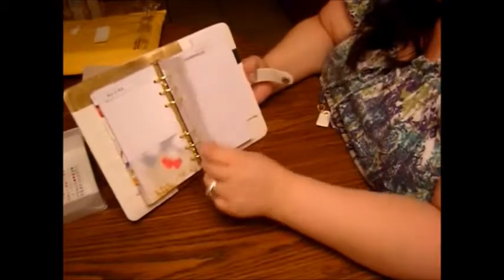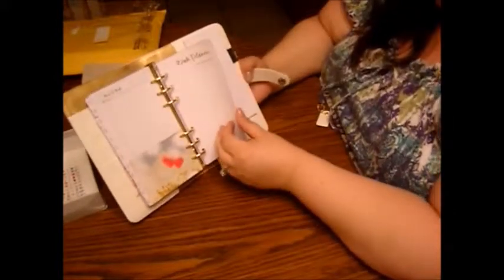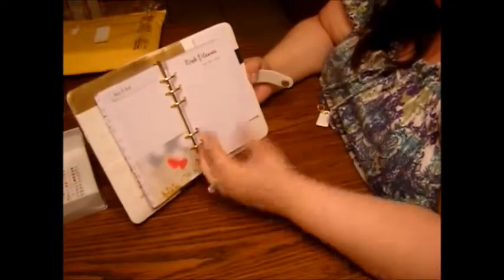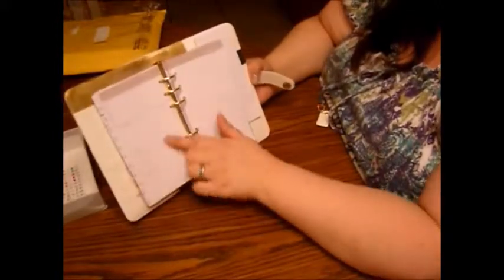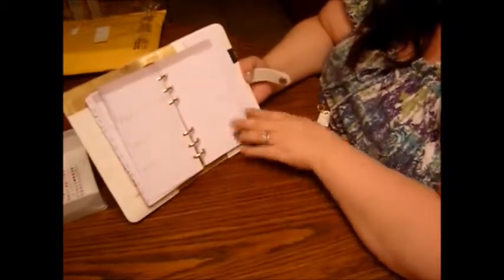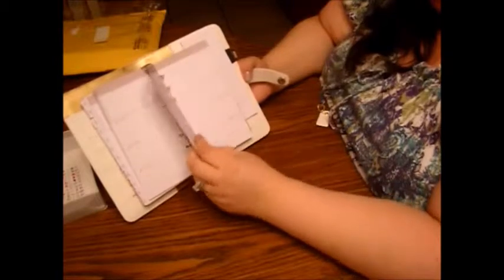So I'm just gonna flip over here to December, and then it starts with the weekly planner. Weeks, and obviously, I personally would probably put the weeks in with the month, just so it's all together in one little tab, instead of doing it more like this. But the dates are like this, where obviously you have January, February, and you can start with February on its own blank page, and move it to the next one. Let's see how they use February here. Yep.